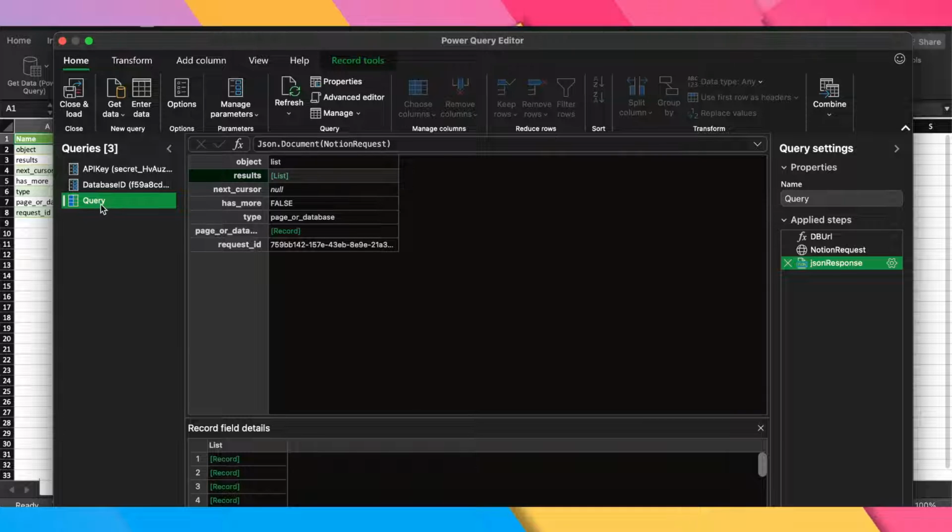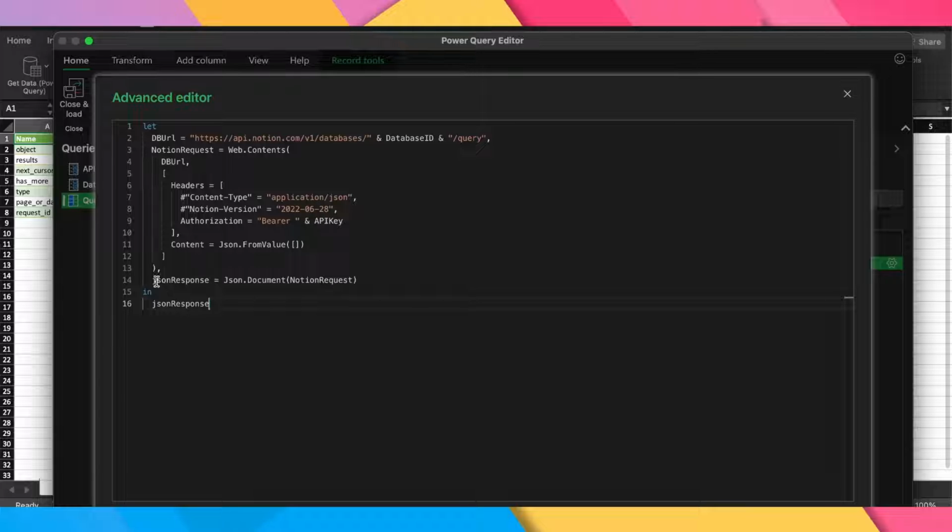So we can go back to our query, and I have the JSON response, and I can do data equals, and this will be Table.FromList, I believe. Of course I don't get the functions right the first time, so there's a high chance this will not work. And this is how to get the key, and I'll click on OK now.